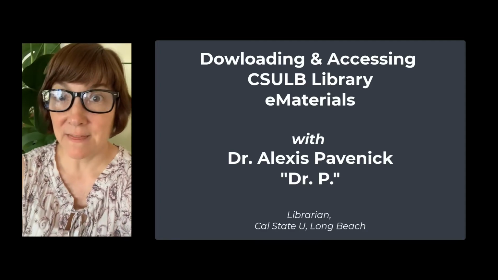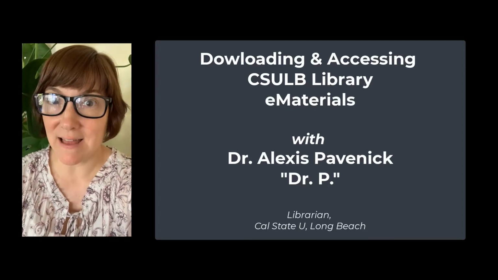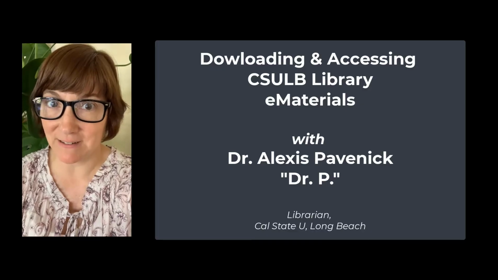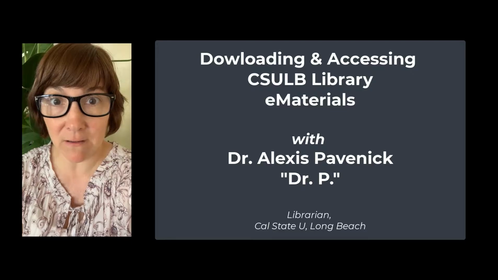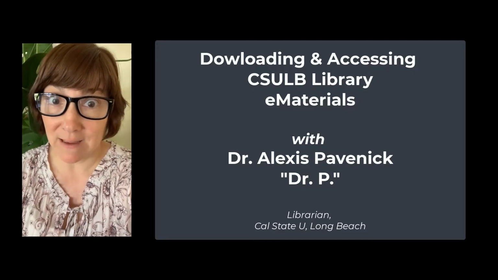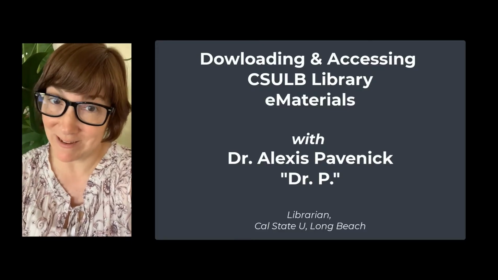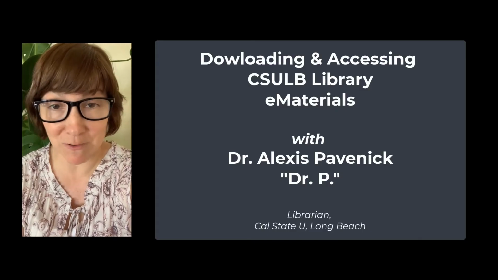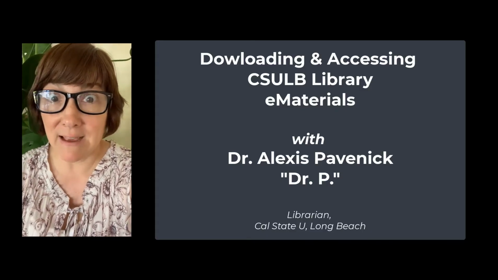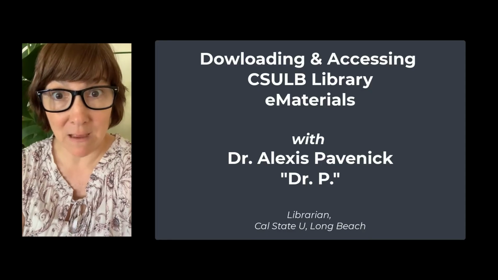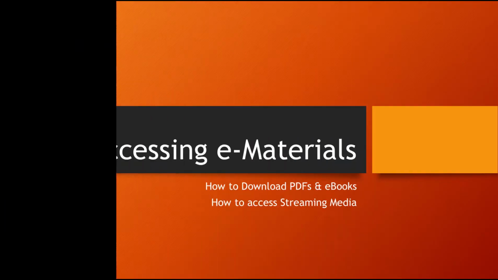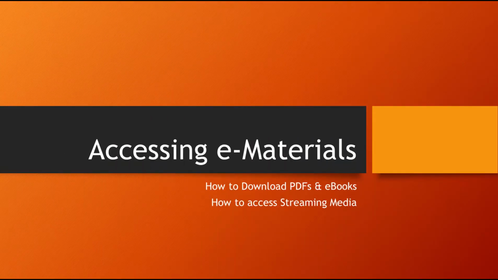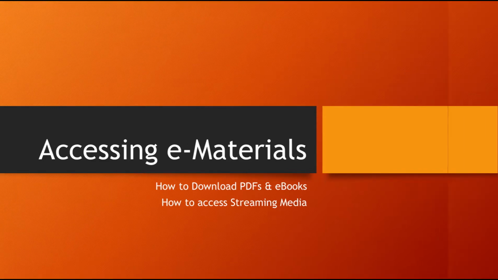Hey everybody! This video is about access and downloading eMaterials, including streaming. We're going to look at downloading a PDF of an article, downloading an ebook if you want to on a device. You don't have to do that, but if you want to, I'm going to show you how to do that, and how to access streaming items, all through searching OneSearch. Okay, enjoy! Accessing eMaterials. How to download PDFs and eBooks, how to access streaming media.